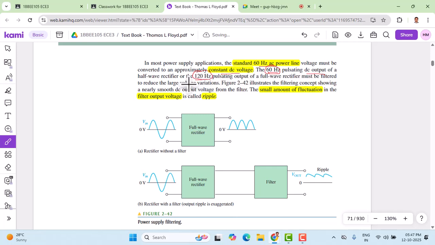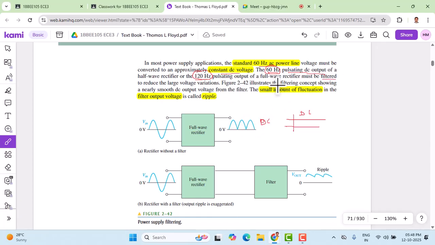That needs to be filtered, of course, because we can't assume this positive half cycle as a DC. So we want to have a constant voltage, something like this. That is the DC voltage, instead of having this pulsate. This is called pulsating DC. It's already labeled here, you can see pulsating DC output. It's not a complete 100% DC output, it's a pulsating DC output.